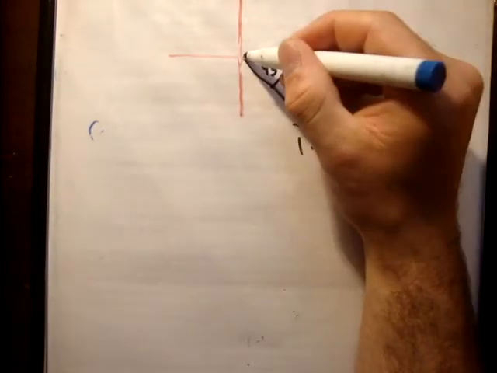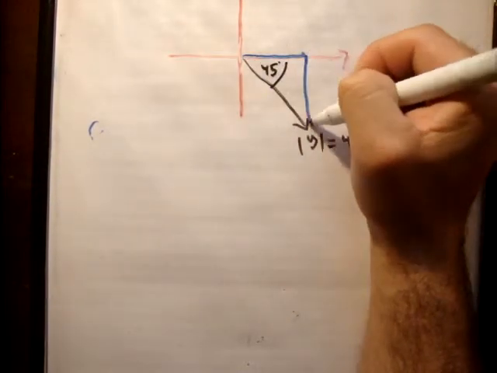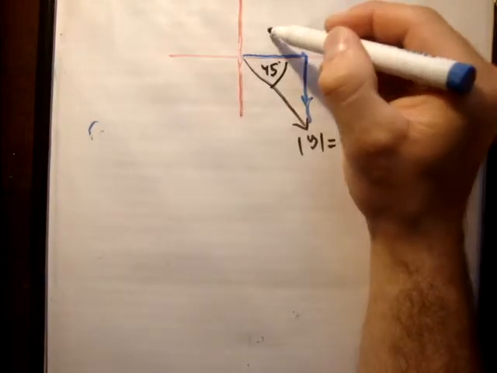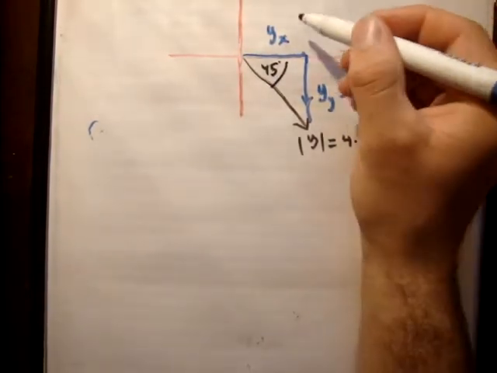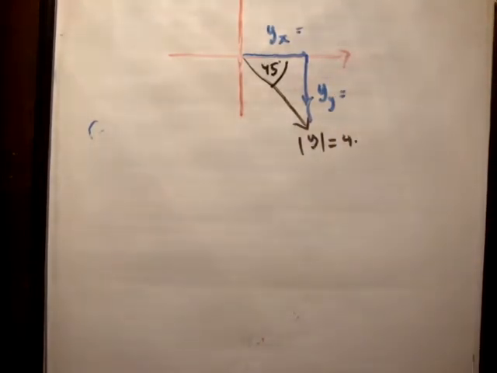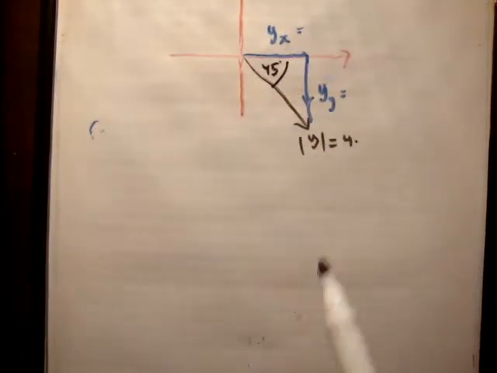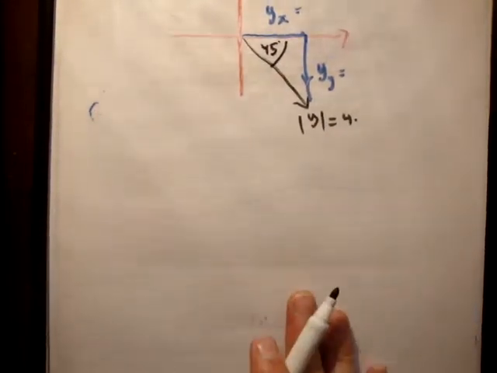So this vector here is parallel to the x, this vector here is parallel to the y. This is y sub x, this vector is y sub y. Sub, by the way, is subscript. It's in the corner, just to tell you which direction it is. So once again, applying Sohcahtoa, you find that, well, I suppose I'll do it explicitly.